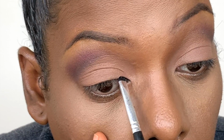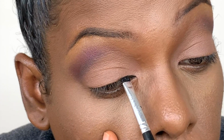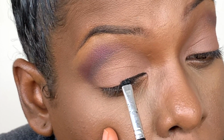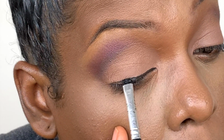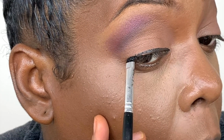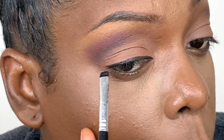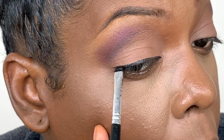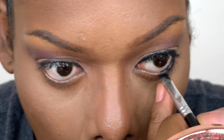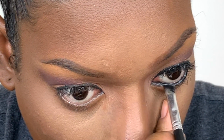Now with my flat eyeliner brush, I'm going to apply this black gel eyeliner all across my top lid. Now I'm also going to apply that black gel eyeliner onto my bottom eyeline from the outer corner to the inner corner.